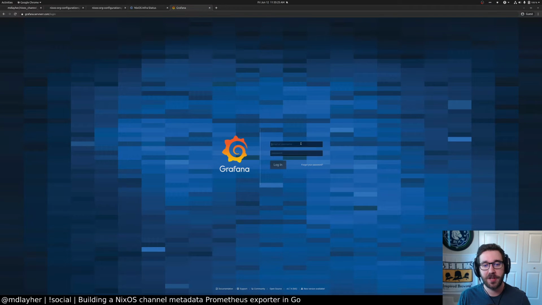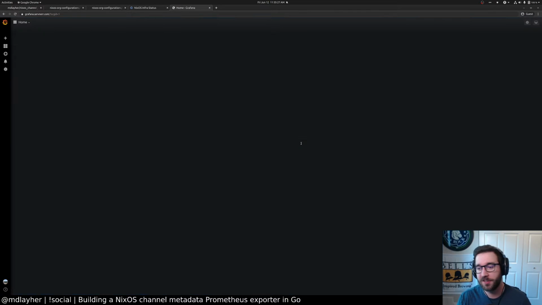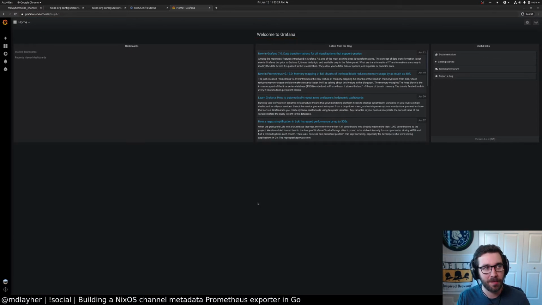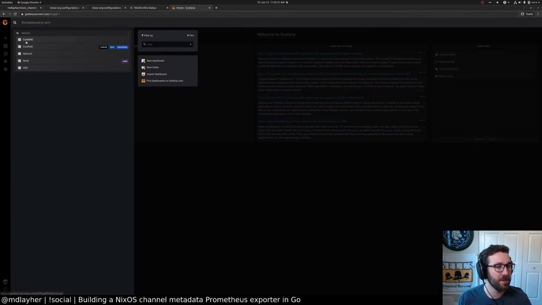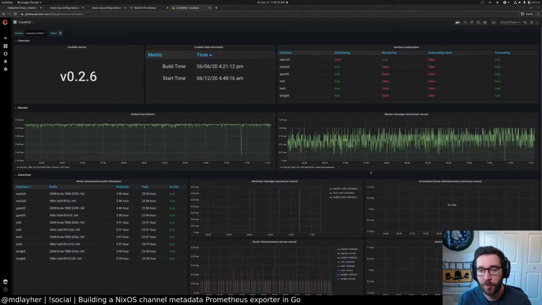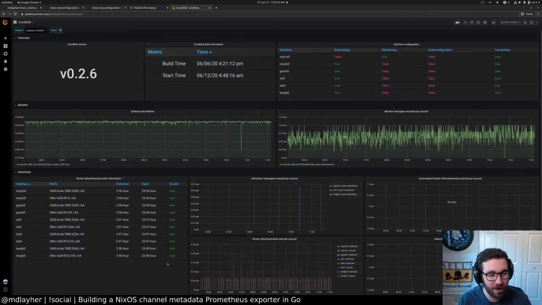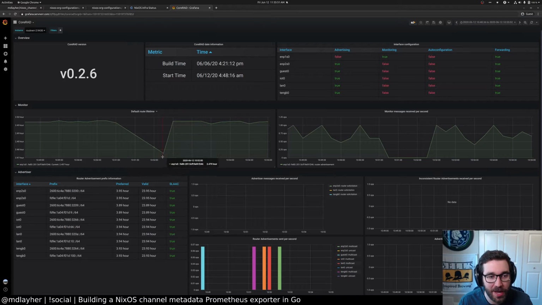For some reason, Charter keeps going out, and when they do that, dhcpcd, the DHCP client daemon, is losing its mind. So let's see what CoreRAD is saying. I've been working on the dashboard. So let's see here. ENP2, guest, IoT, LAN, 10 gig. This all looks right to me, actually. I'm working on this. We'll update this soon. Yeah, you can see this. Look at this. You can actually see when I had the trouble today.